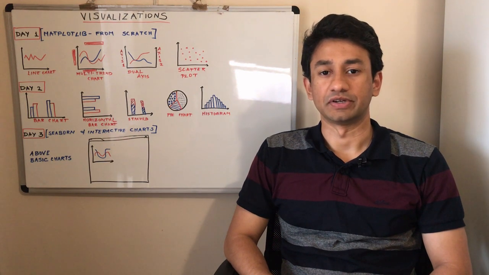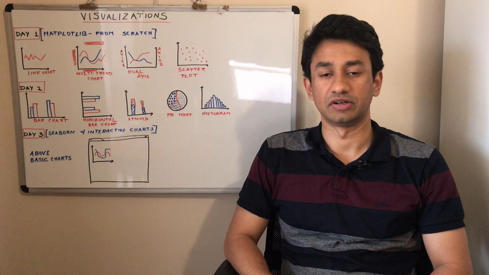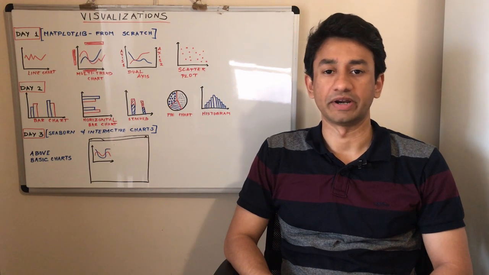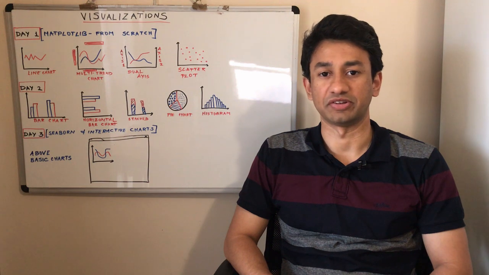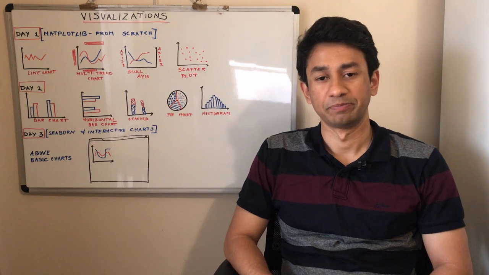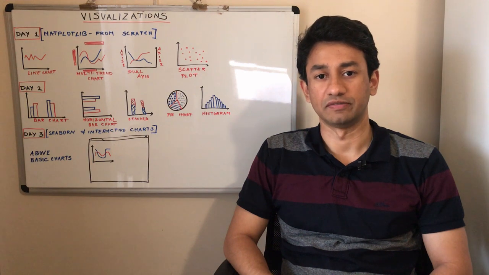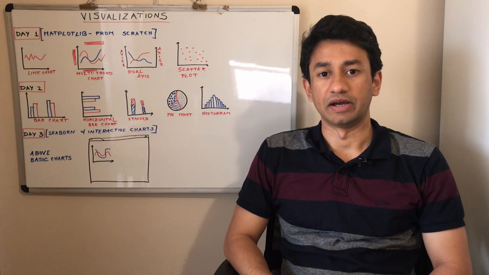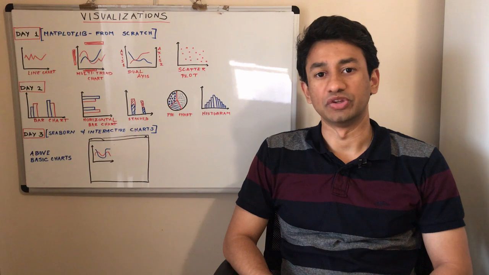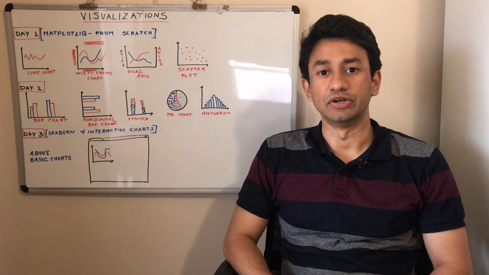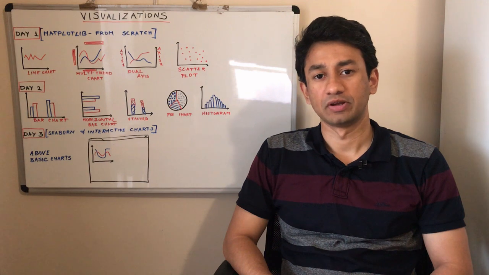We will start with how to plot a simple line chart and how to provide a name to the axis as well as giving the title to a chart, and we will be moving on to plotting a trend chart with multiple trends, and we will be going through the scatter plot as well as coming up with the dual axis in a plot.